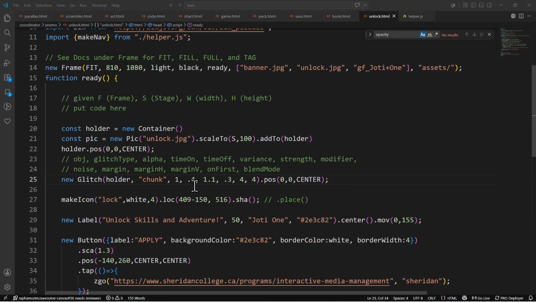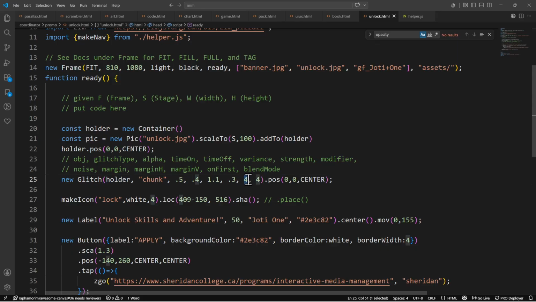So what I've done is brought it to a half transparency. And then as well with these things called time on, time off. So that's the alpha. Time on is 0.4. So stay on for half a second, then go off for about a second. And then the variance of that is 0.3 seconds. So it's not always on at 0.4, always off after 1.1, always on at 0.4, always off, right? We have a little variance randomly in there. And then what are the 4s? That's the strength of them.